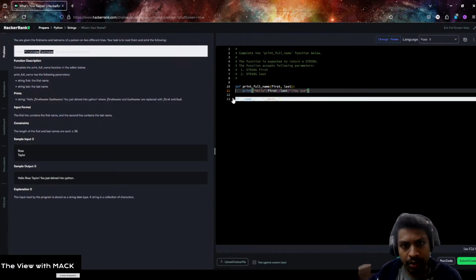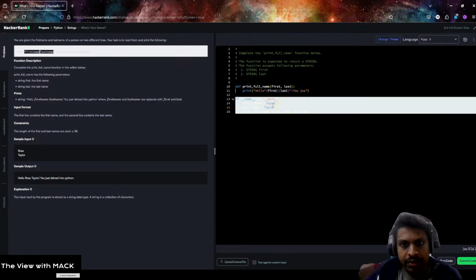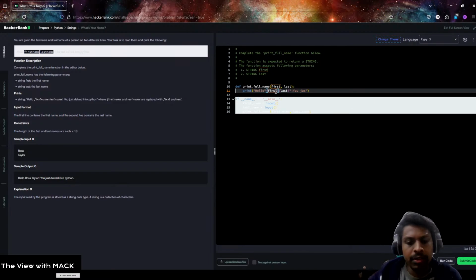Wait, we can check how the inputs are taken in. It's first name and last name, so it will be something like that. I don't think we should name it like that because it won't have a generalized solution. But anyway, as we can't declare anything inside a function, we're just gonna do this: Hello world into Python.